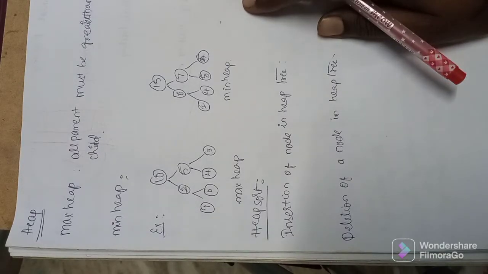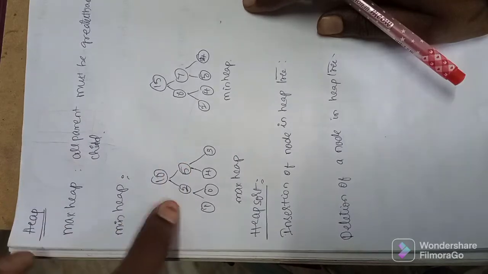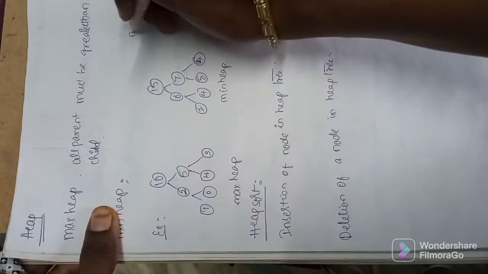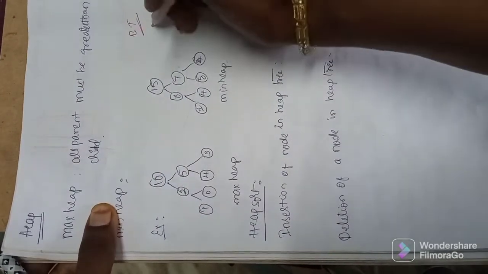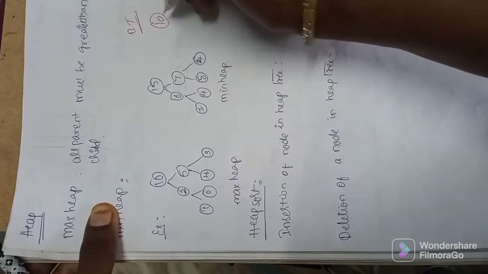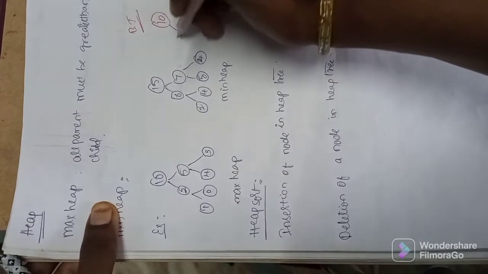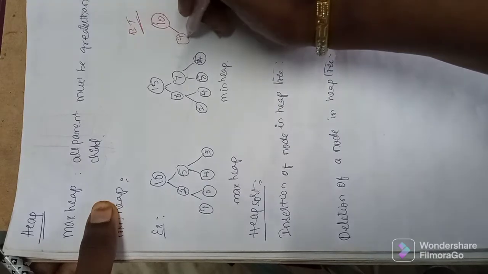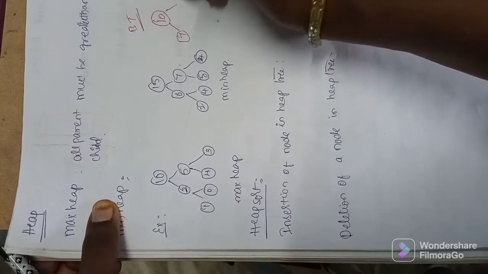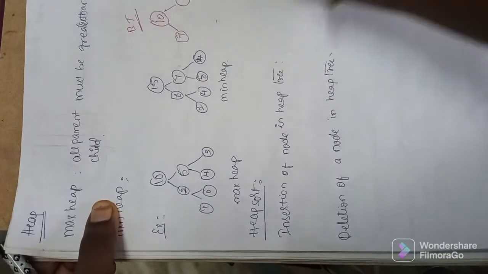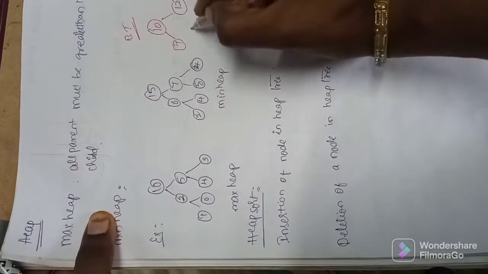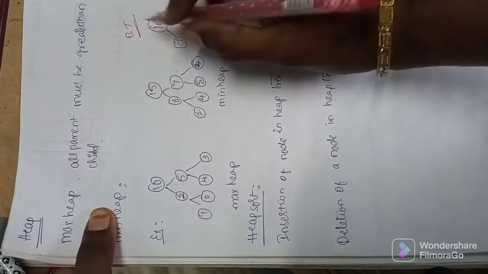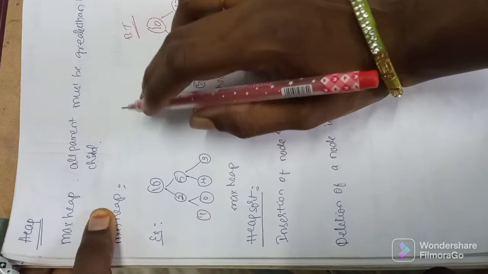Heap is nothing but a data structure. In this heap, like a binary tree only, we'll write the tree in a structure that left and right. But in a binary tree, we have a rule that if the root is 10, the left side tree must be less than the root and the right side tree must be greater than the root. So this is a rule in the binary tree, but this rule is not applicable in the heap.